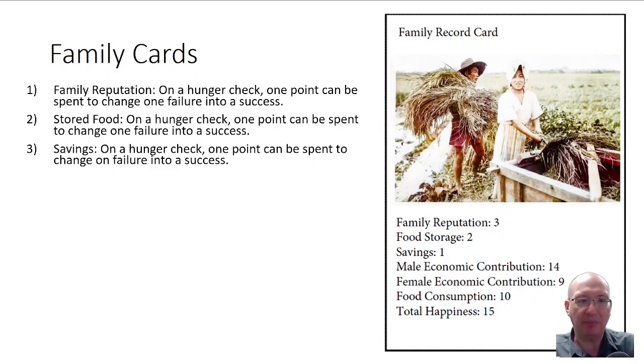And you may say, why do you have all these different numbers? It's because I could change things. So for example, for savings, I could say, okay, food prices have gone up, so now it costs 2 points in order to buy something. Or I could say your family reputation has gone down. The idea is you could be rich but have a terrible reputation, or you could have a good reputation but be poor. So that's why I have all these different things.